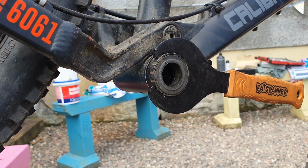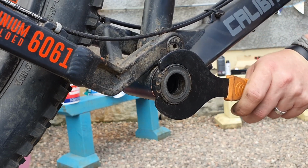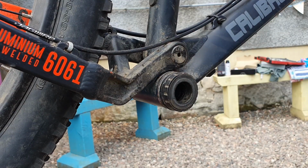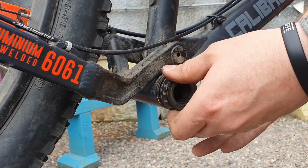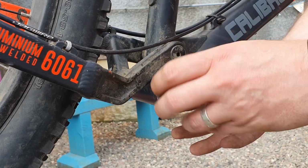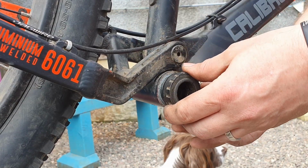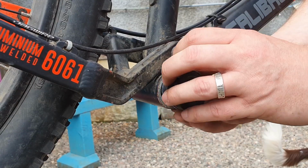And again, I'm just going to hold on to the frame as I do it, just because I'm in a stand, and I'm just going to put all my weight as much as I can down the way. And there we go. Another thing to note as we take off is there is one spacer washer on the inside here. Now you need to remember that that's there. That is what keeps your chain line and gear changes in line as well. So if that spacer isn't there, the chain is too far in, which means that when you go for your higher gear, like your 11 tooth, it's likely to pull off it.